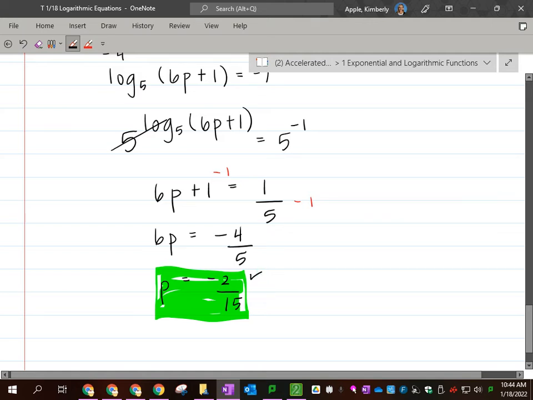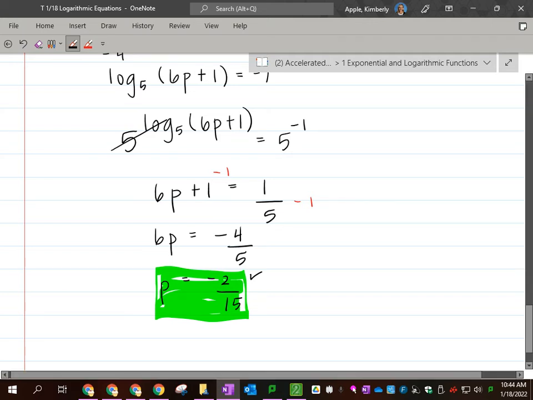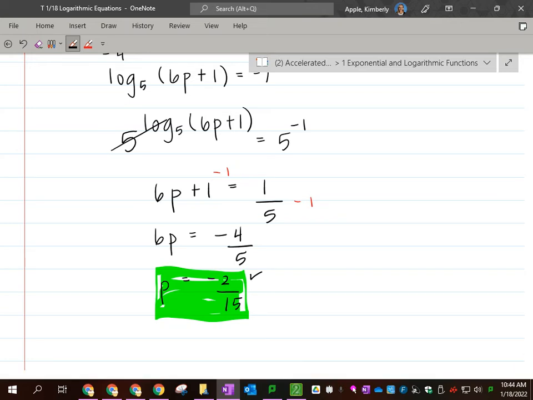So basically, it's just two main ideas here, and the rest is understanding that those logs have to be by themselves. You're either going to have a log and a log, or you're going to have a log and a number. And those are the only two things. The rest is just getting to one of those 2 points. All these are exactly the same. It's just doing different things and knowing what you're trying to do. You're trying to isolate the logarithms.